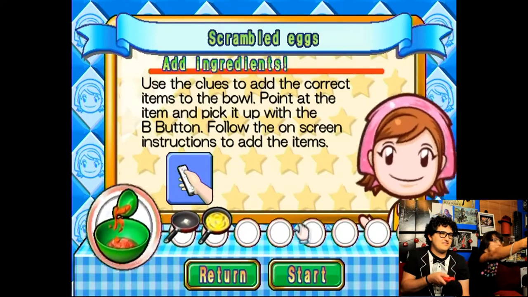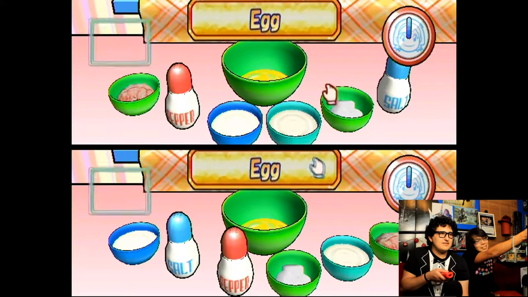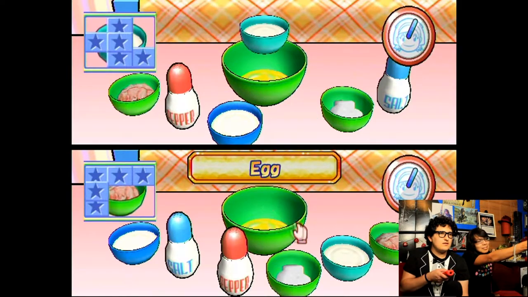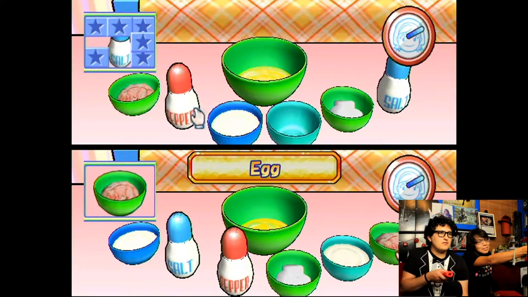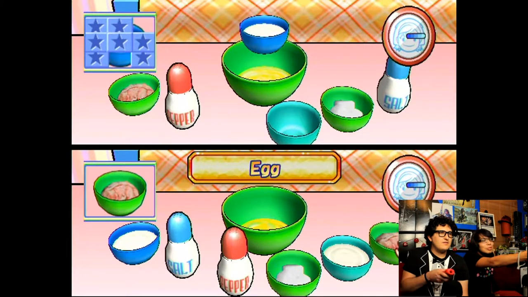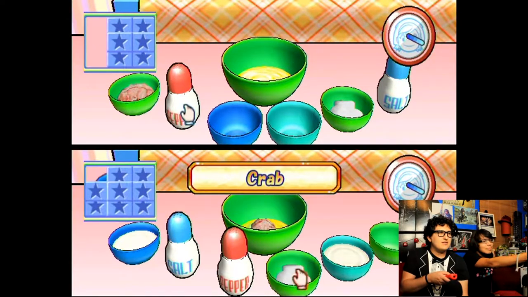Where am I? Do I not show up on the screen? Nope. Okay. Egg. Which one's the egg? Oh. This one. Grab this one. Why won't you grab this one? Not my time to shine. That's good.